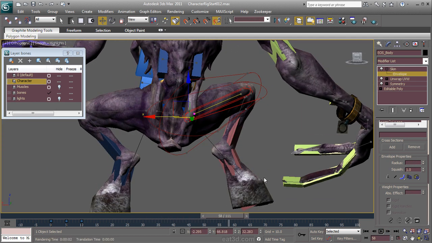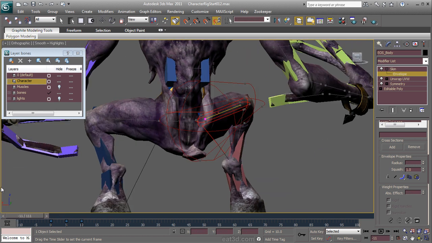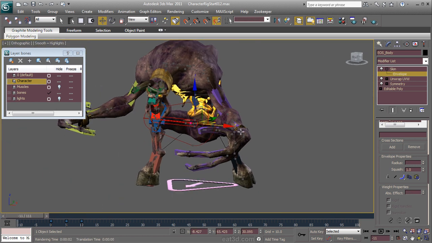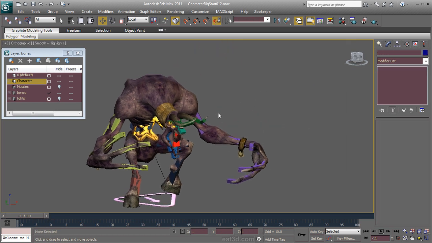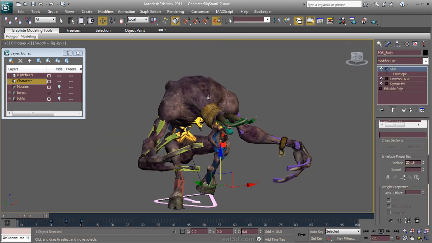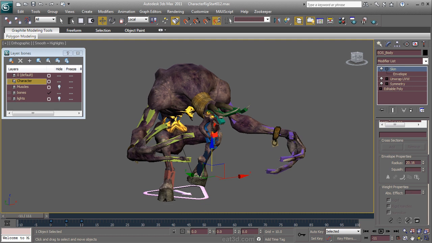And I'm not going to get too much into skinning here. Really just the rigging aspect and how you can set up your Cat character. But I think that's a pretty good setup for a custom character and using Cat to add bones, add facial bones, and additional bones to the basic arms and legs there of Cat. So the next thing that we're going to look at is adding some muscles to this character using Cat Muscle.